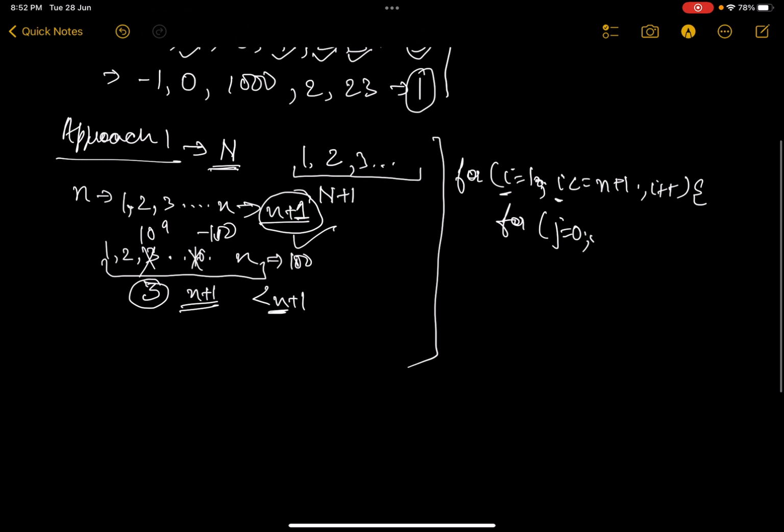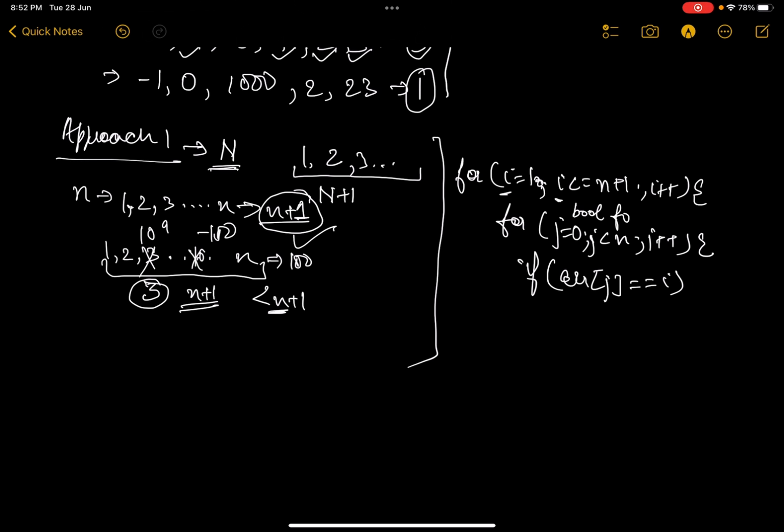So j is equal to 0, j less than n, where n is the size of the array, j plus plus. Now what we do: if array of j equals i, then probably we can take a variable here, boolean found equals false, right?